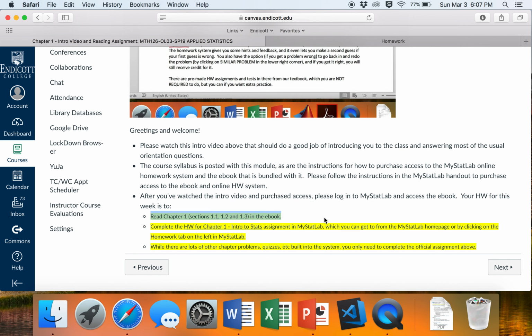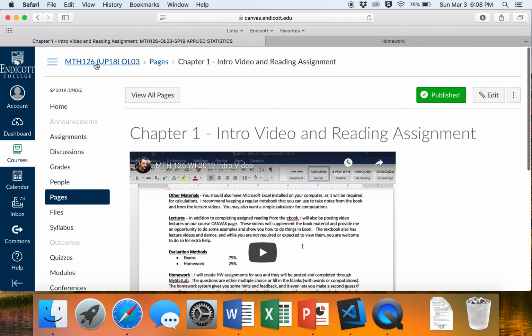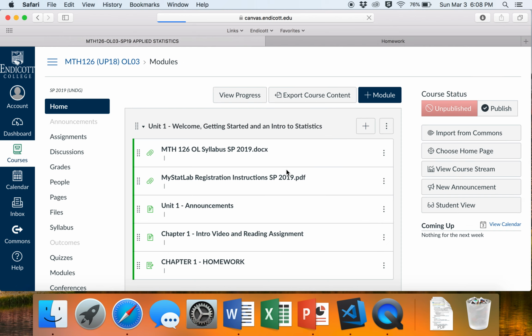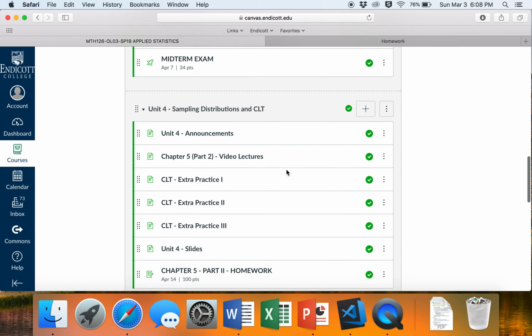Sorry, this is so small on the screen, but read chapter 1, sections 1, 2, and 3 in the ebook. Then there's a homework assignment called Homework for Chapter 1 that you're going to complete in my stat lab. This is due on the 17th at 11 p.m., which is when the first assignment is due for the semester. I'll show that to you when I switch over to my stat lab in a second. But hopefully everything here is pretty self-explanatory.